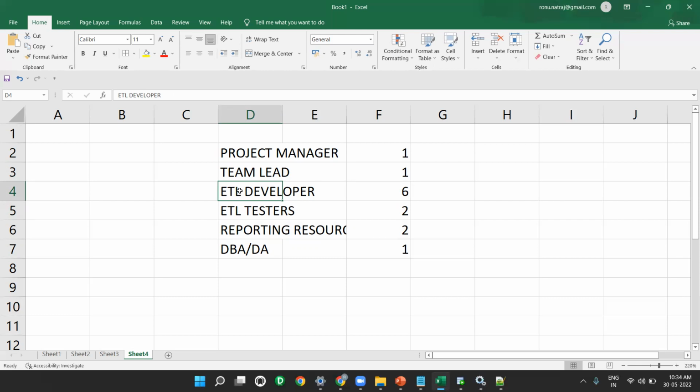That's why the developer's role is always important in a project. Developers will have more requirements, more opportunities, more scope, more salaries than testers and reporting. So if you work on ETL Informatica Power Center, you can easily work on SSIS. You can easily work on Snowflake. The concept is the same, with little changes. You can easily do it. Agree, guys? Yes, sir.